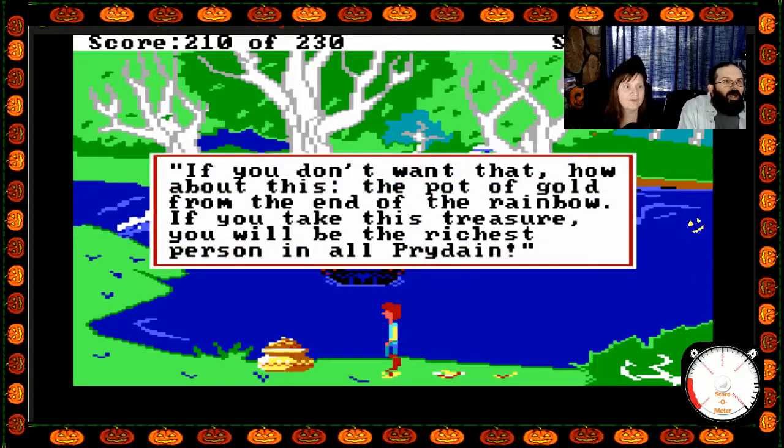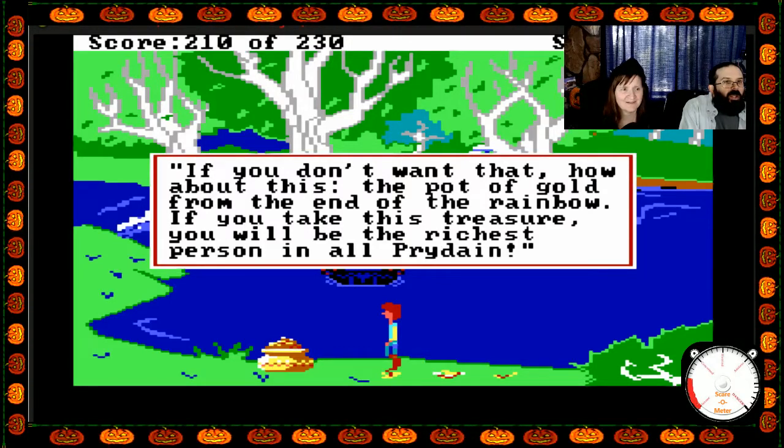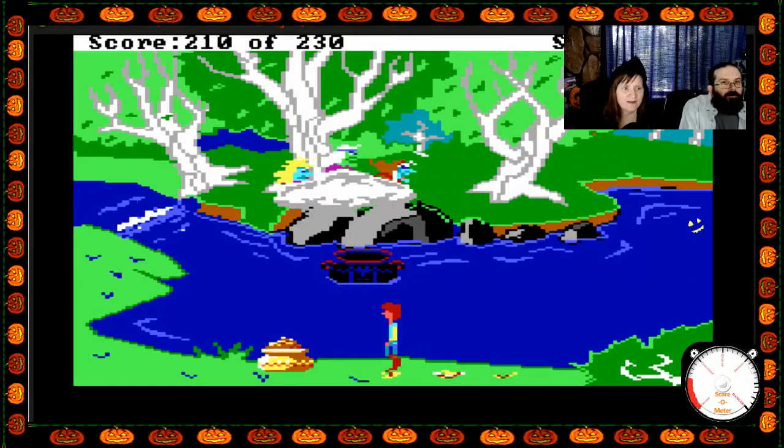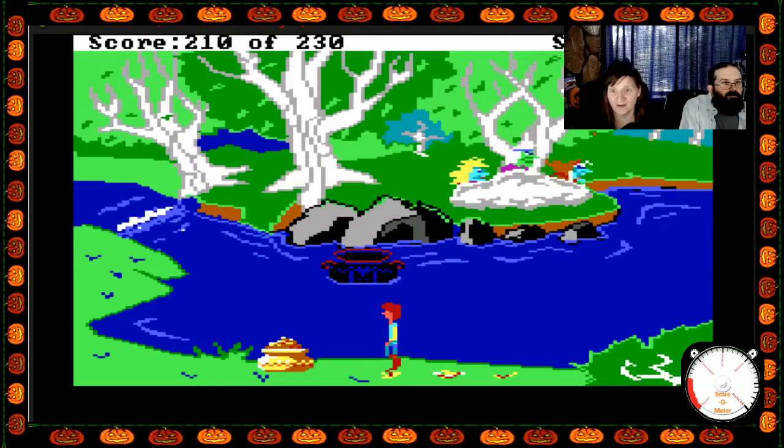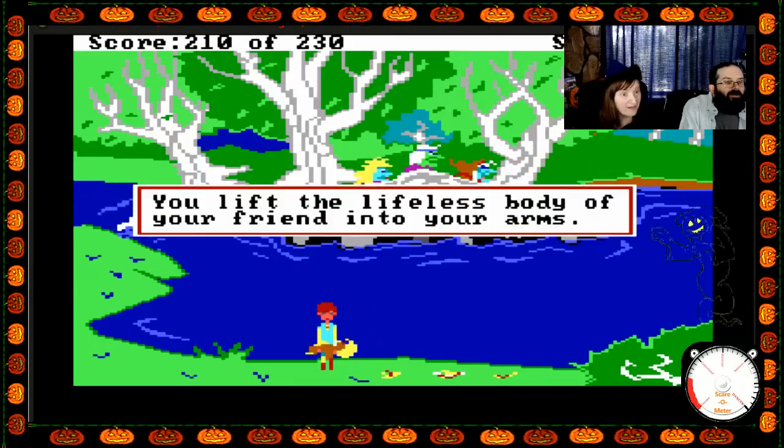If we don't want that, how about this? The pot of gold from the end of the rainbow. If you take this treasure, you'd be the richest person in all Prydain. Okay, pot of gold. Don't want it. We're turning down the pot of gold at the end of the rainbow. You drive a hard bargain. Here is your final offer. Give us the cauldron and we'll give you back your friend Gurgi. We are getting Gurgi back.